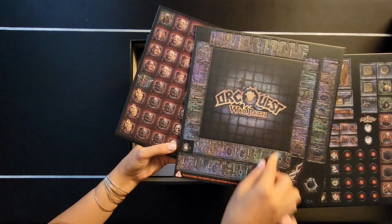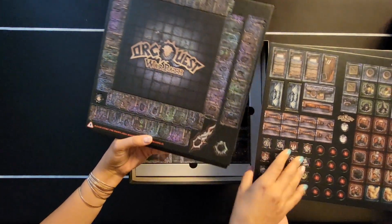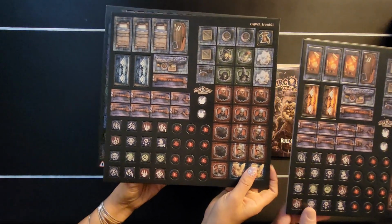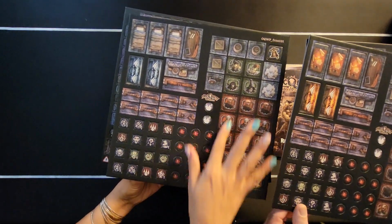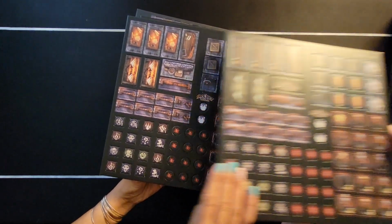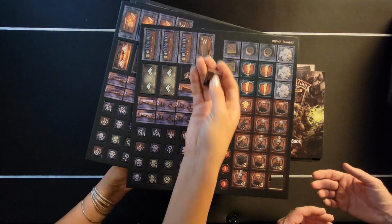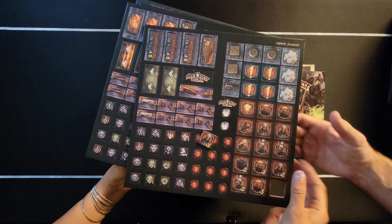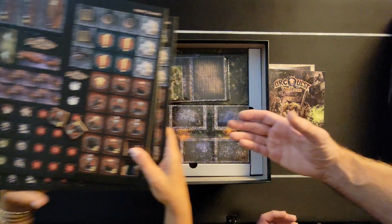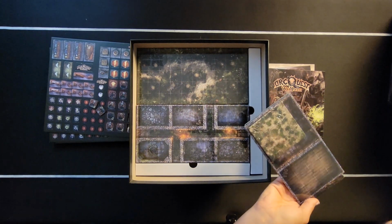Okay, and we have some boards here, I think. Oh, we have a different type of tokens. Tokens, obstacles. I want to pop up one of them. Easy peasy. It just pops right up. Oh, I'm going to have to make Rezwan pop all these tokens out and have her go through counting everything.